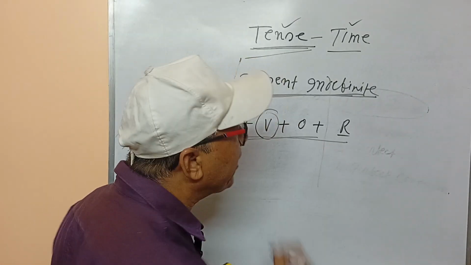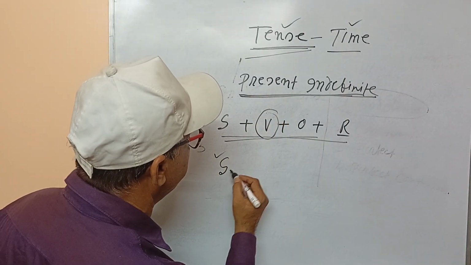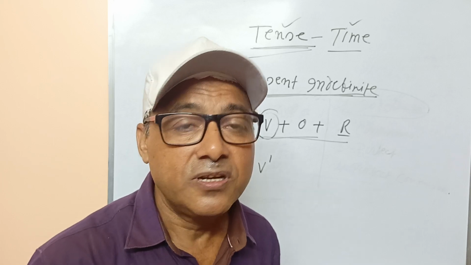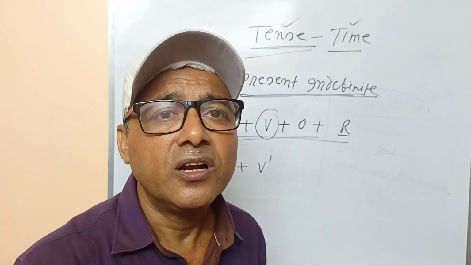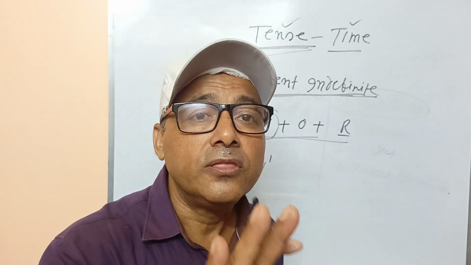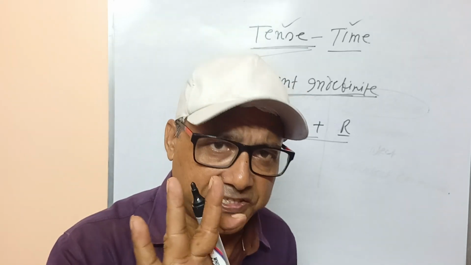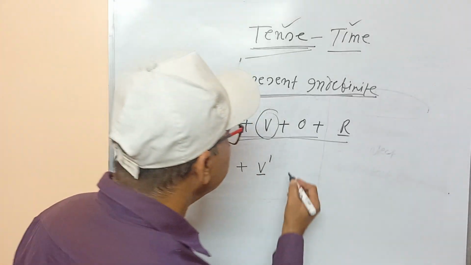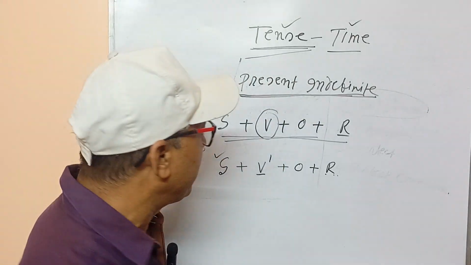So, how will I create present indefinite tense? First, I will take the subject, and then verb one. Remember, a verb has three forms: verb one, verb two, verb three. Like go, went, gone; do, did, done; see, saw, seen; write, wrote, written. So there are three forms of a verb. We shall say it this way: subject I shall take first, then verb 1, then the same object, then the remaining part.